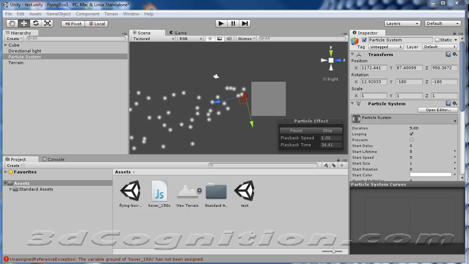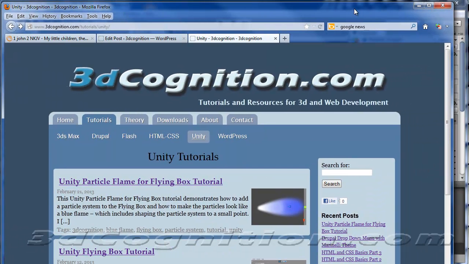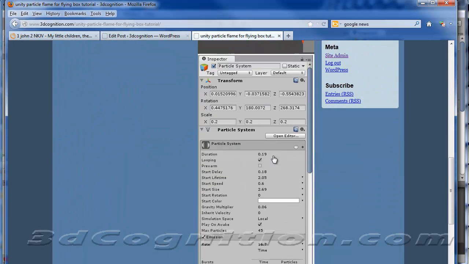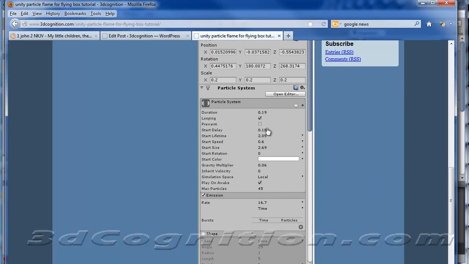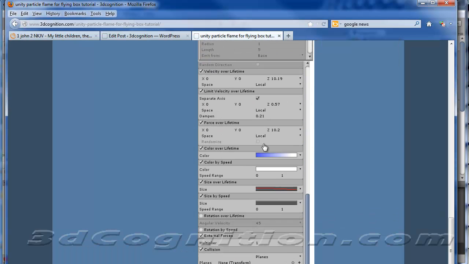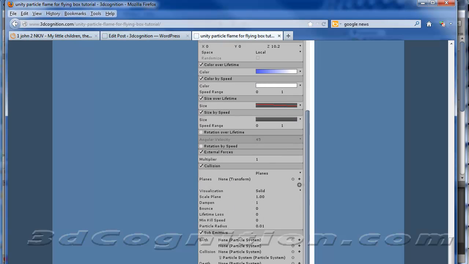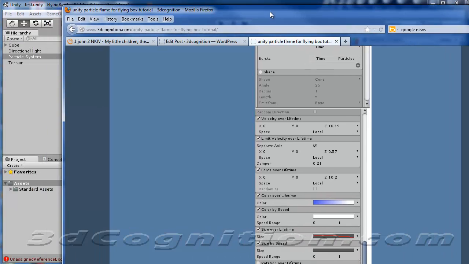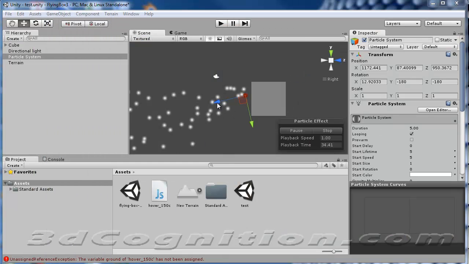This is this tutorial, which I'm still kind of working on, but should be done in the next few minutes. This is the particle system we're talking about right now. I'm in Tutorials Unity, and I'll just click on that. And what I've got is not just this video you're watching now, but there's the particle system, and these are all the settings I used. So, use your own settings, but if you can't get the look you want, if you want it to look something like this, look at these and borrow some of these settings. The size over lifetime is a big one, and the other one is color over lifetime. But I'll go back now. So all those are there in text on the site, in the post.